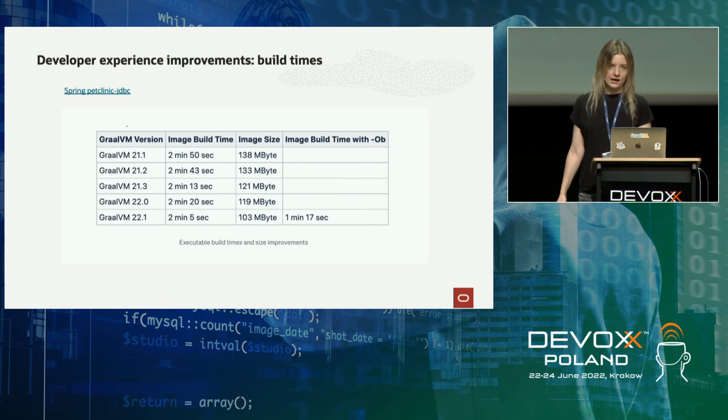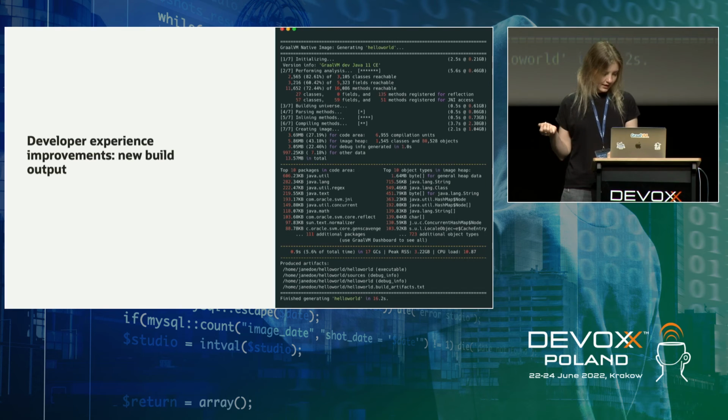Now, another thing, separate from quick build mode: we are also optimizing normal, regular build times. Over time, you can see how it got significantly faster. This is on the example of a Spring Boot application. We are always working to make sure you can build applications as soon as possible because we understand you want to get results faster and not spend much time building applications. Another cool thing is that we now have a new build output. When you're building a native image, there is a lot happening, right?